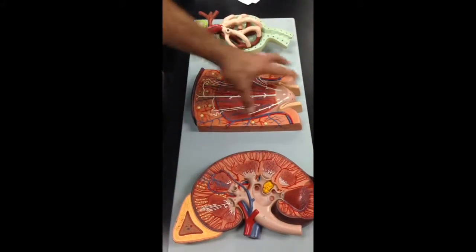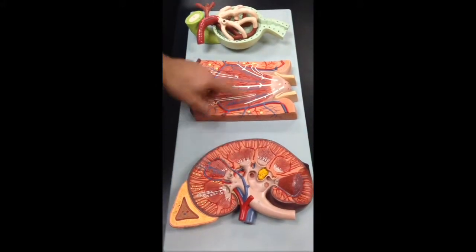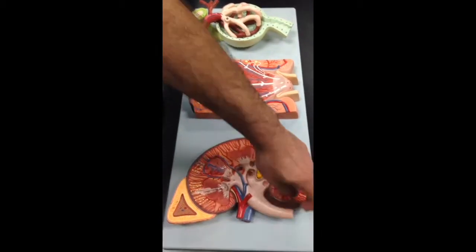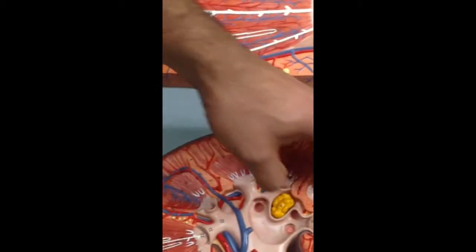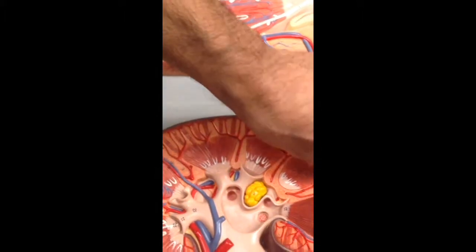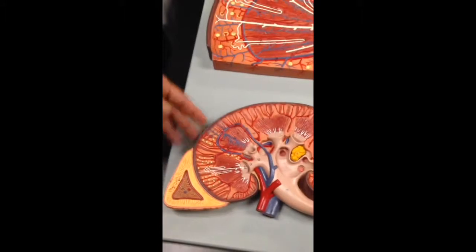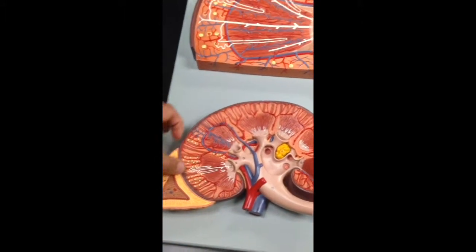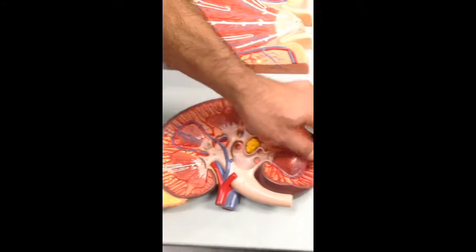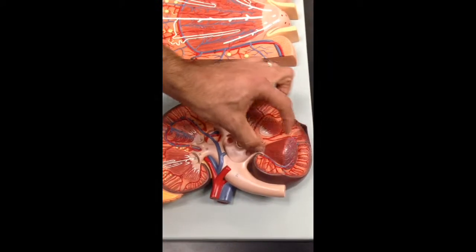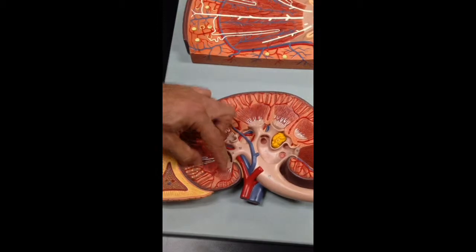And this part right over here is the same thing as these triangular ones. So starting with the kidneys, you need to know this is the renal capsule, which is basically the layer of connective tissue on top. Now there are different layers. The layer on the outside is known as the cortex. The deeper region, which is this part right over here, is called the medulla.